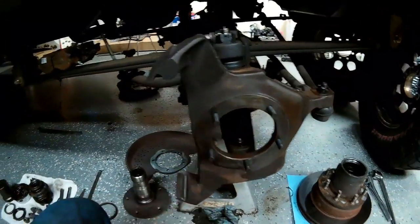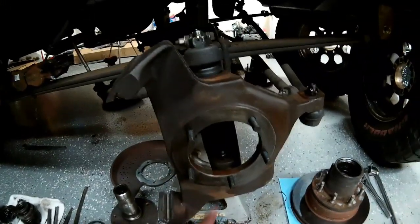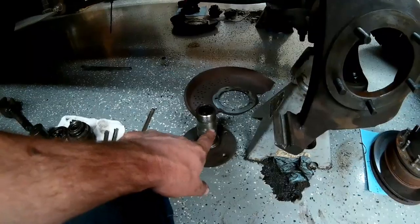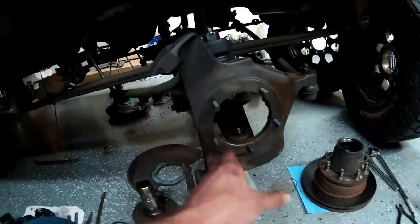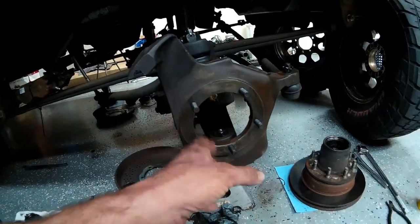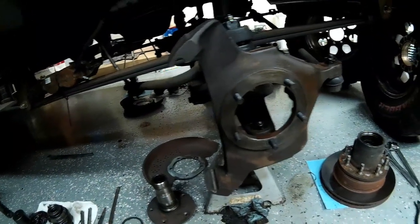Next step on this side will just be throwing the axle shaft back in here, lubing up the splines a little bit. I've got to lube up the spindle bearing a little bit, knock the spindle back on there with the backing plate, and then I can reassemble this side, lube all the bearings, get the proper torque on the spindle bearings, because this side had loose spindle bearings. They were literally finger tight. I took them off with my finger.